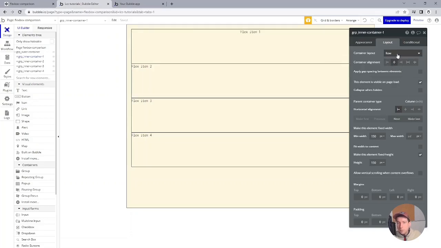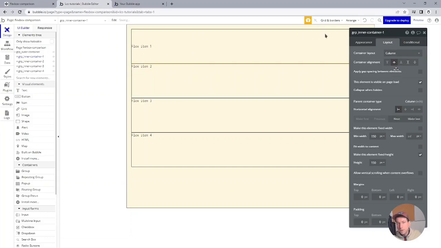All right. You will remember that we have placed this text item in the center of the inner container before. So we need to find a way to do that in Bubble. Right now we could do it like that. If we change the container layout to column, the elements are stacked on top of each other. So the main axis goes this way.